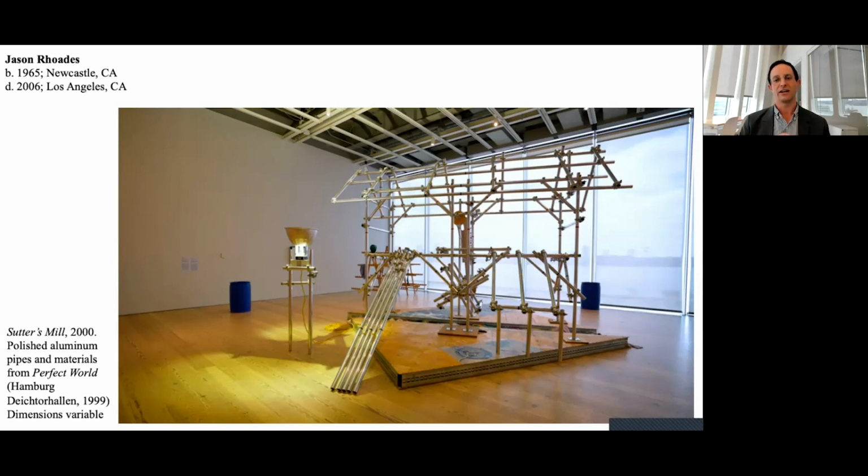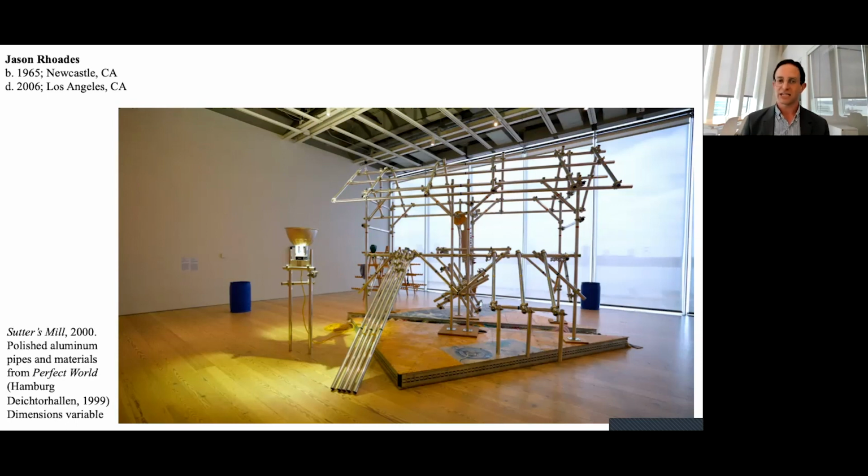It's made out of aluminum pipes that have all been cinched together with these bolts that hold it up. It's really glistening in person. It has its own light on it. It shines. And it's a reference to Sutter's Mill, which is a historical site out in California. I'm sure many of you know it. Sutter's Mill was owned by a Swedish immigrant, and it was famous because in the 1850s, it became the heart of the gold rush when Sutter discovered gold inside of the mill.